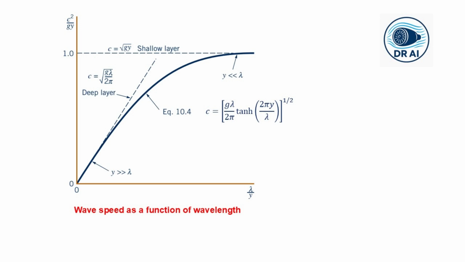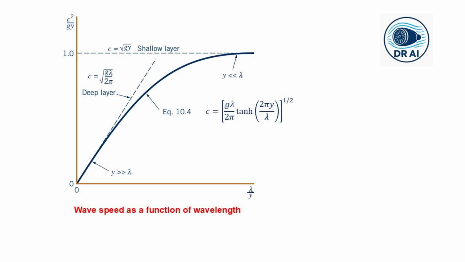This is typical for the open channel, the rivers, and for a very special type of wave called a tsunami. In the open ocean, a tsunami has a wavelength of hundreds of kilometers, but the ocean depth is only a few kilometers. The depth is much smaller than the wavelength.